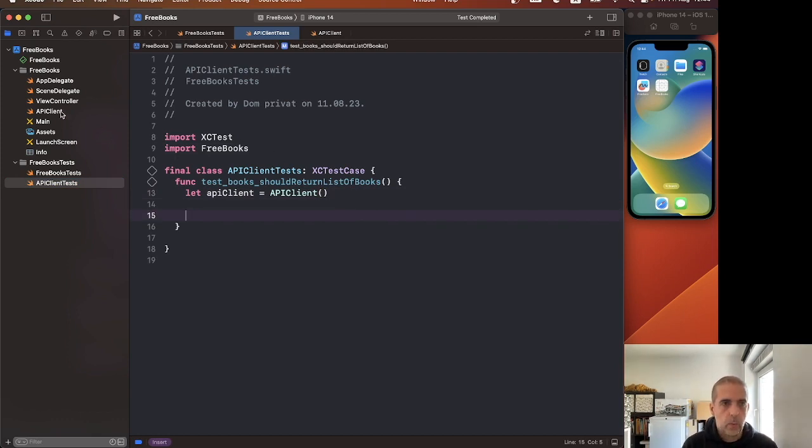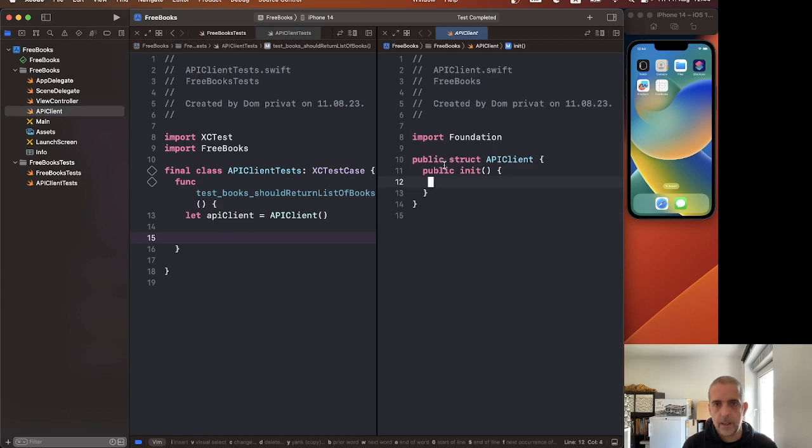But when you look at what we have done here, we had to make API client public, and we also have to provide a public initializer to make it available in the test. This is not really what we want. We want to have a normal internal class and a normal internal initializer and also be able to test this. And this is what Apple has done with a special keyword.